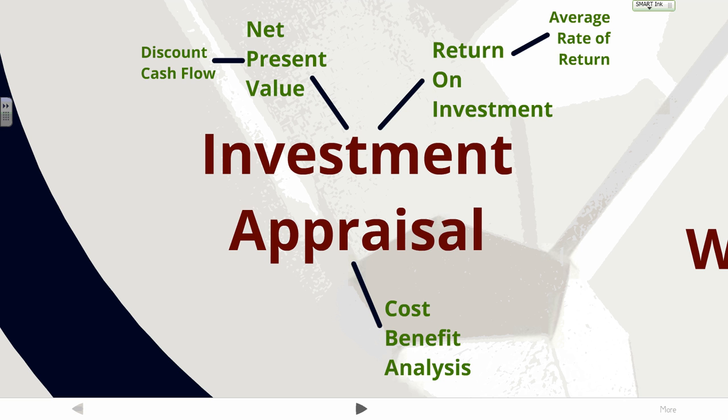The net present value and return on investment are usually used to look at two different projects and decide which one is going to be better. Cost-benefit analysis is usually just looking at one project in isolation and trying to decide, or trying to sell it, I suppose. The top two are usually calculated on different projects, and it's something that a project executive will do when trying to decide which projects to approve and which ones not to. Does that make sense?